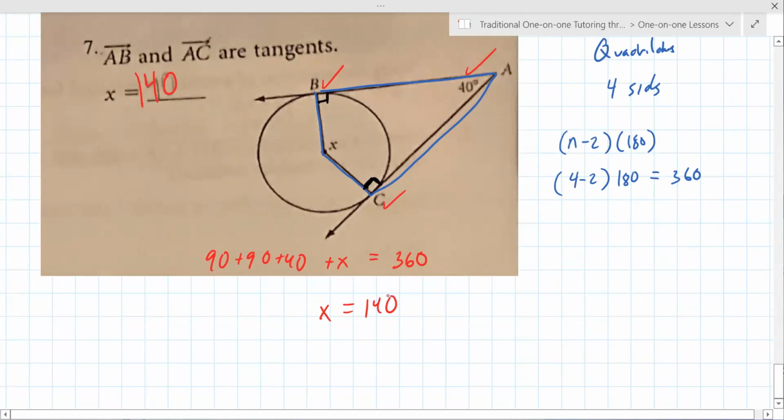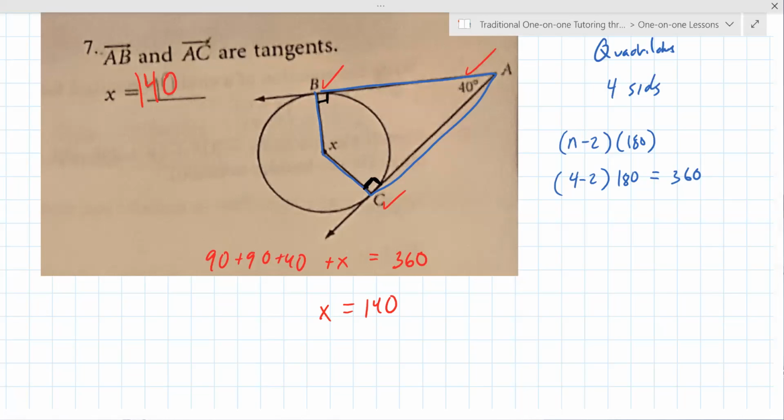Couldn't I look at the 40 and figure out the x from it? I couldn't just say it's an inscribed angle or anything like that. No, it's definitely not an inscribed angle. You have to do this problem this way. At least for now, there's not a better way that I can show you. That makes sense. That's not too hard of a problem, actually.